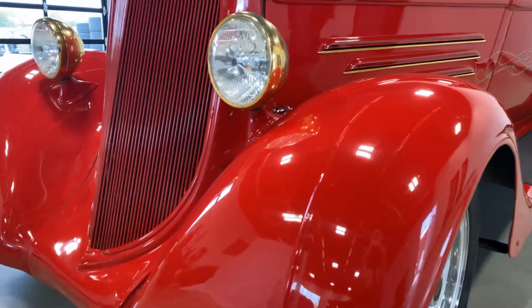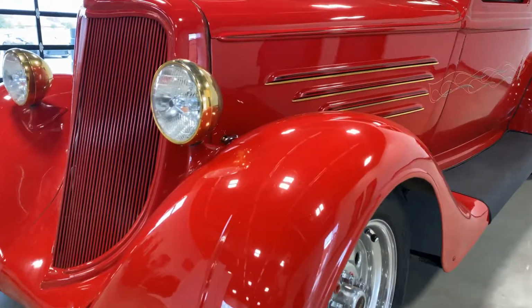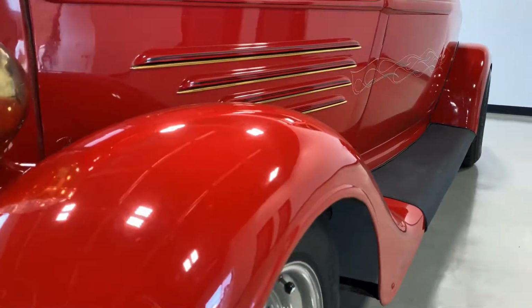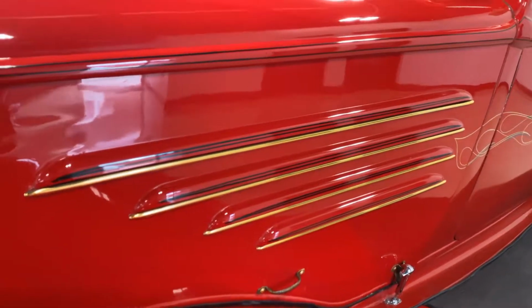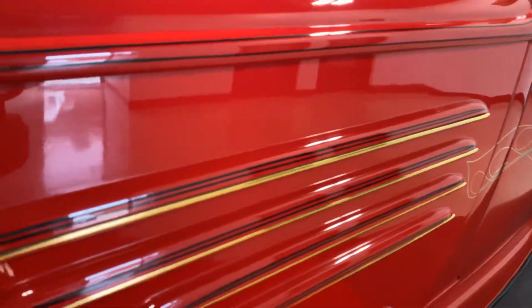The only thing on the car that is fiberglass are the fenders. The body is metal. Bucket seats are also out of a Corvette. Has a 10-bolt rear end, 355 gears, posi-track. Electric door poppers, electric cooling fans, backup lights, dual exhaust with Magnaflow mufflers, gives it a nice sound.